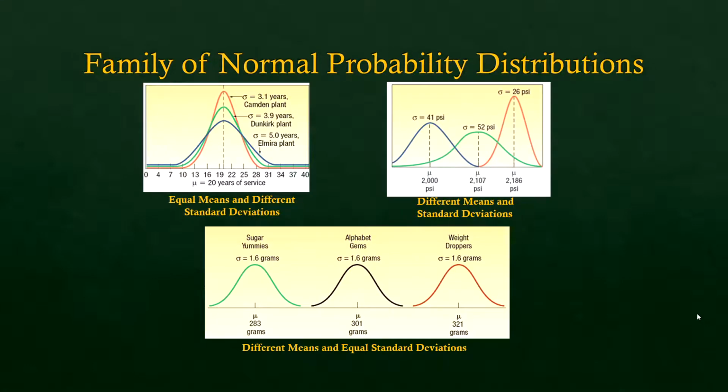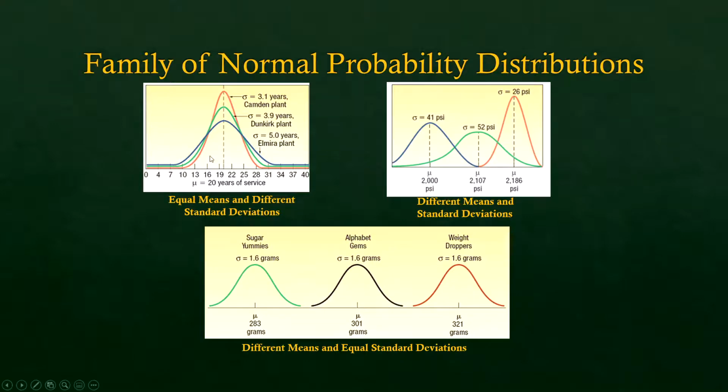So with the family of normal distributions, like I said earlier, you can define a normal distribution completely by its mean and its standard deviation. And why that's important is when you have a particular mean, it tells you the location. Where is it on this number line? Where is it actually located? And then the standard deviation tells you how spread out it is. So we've got measures of location and measures of spread.